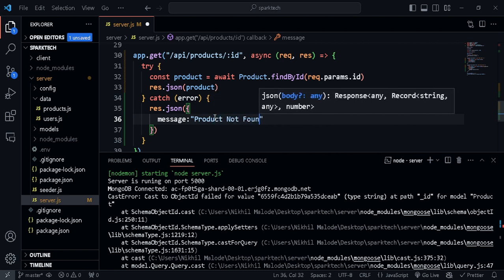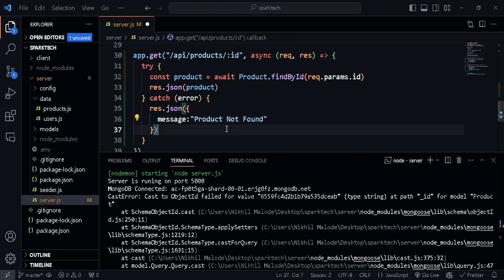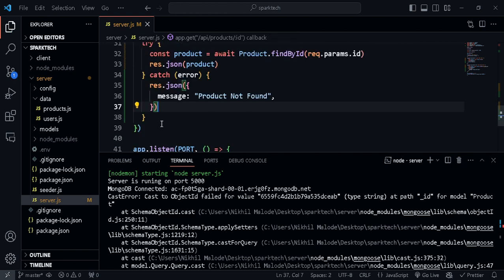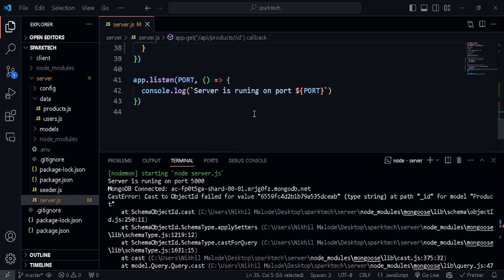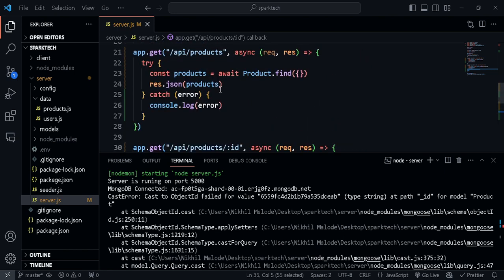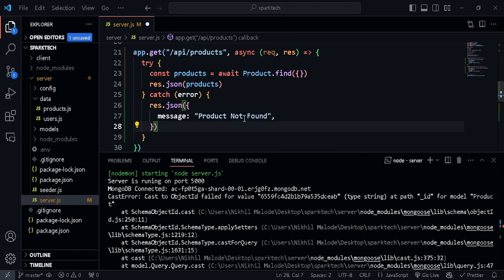We are going to make a more elegant way of handling errors, but for now we can just go with this. We can do the same for fetching all the products as well. Instead of saying product not found, we can just say something went wrong.